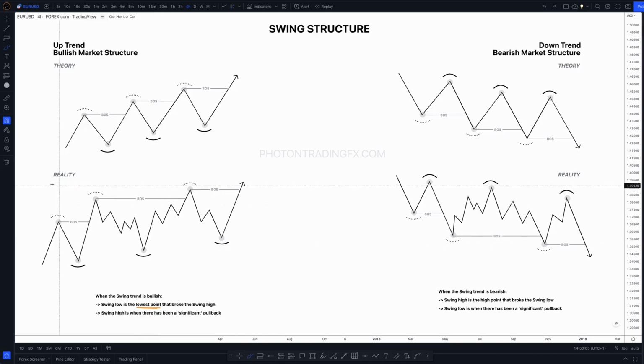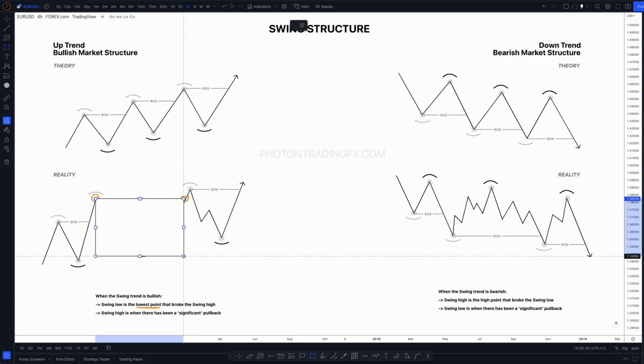Okay, so a mechanical way to find that, and sometimes it's a bit tricky, is in a bullish market, the new swing low is the lowest point between the two highs. So that's your high, that's the high where it breaks. So from where the high is printed to where it breaks, between those two orange circles, the new swing low, when that BOS occurs, will be the lowest point between those two there, okay? So you could grab your box tool and you could draw it from the high across to where it breaks, right? And then drag it down.